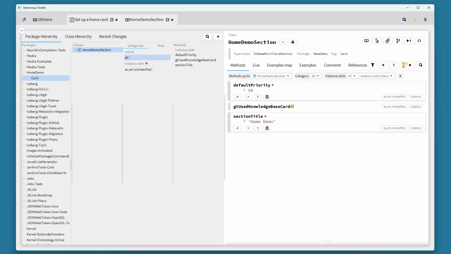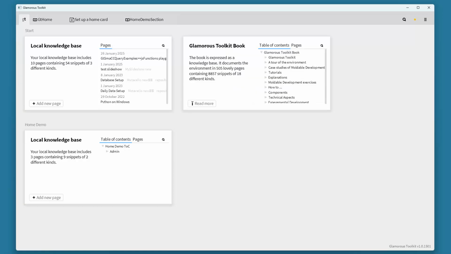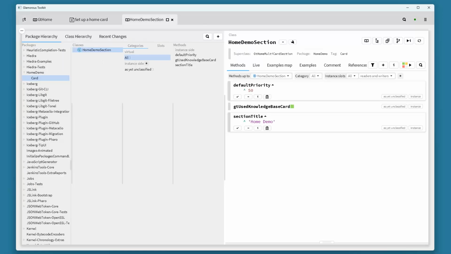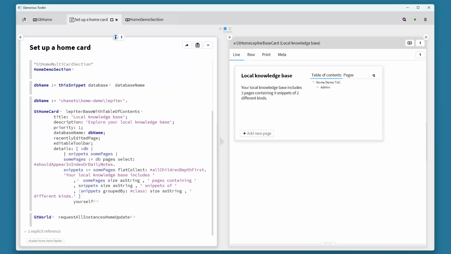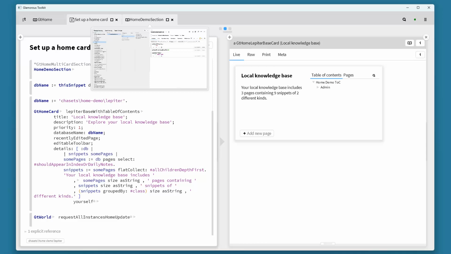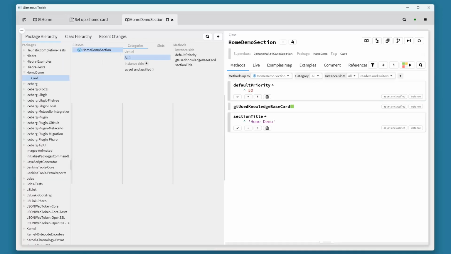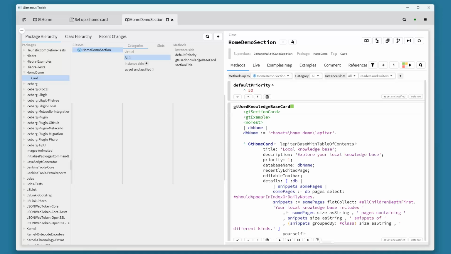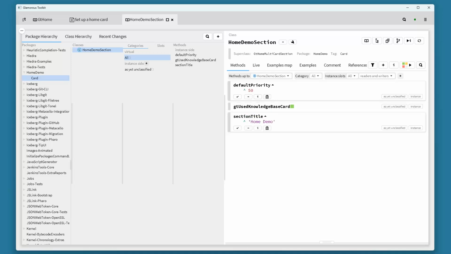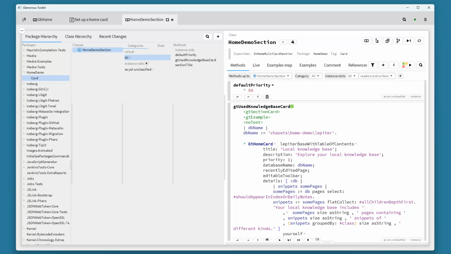So the priority in here is the priority of the sections. And then if you have multiple cards, where's our, it is going to be in here, right? So this card has a priority of 1, and so multiple cards.